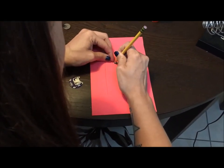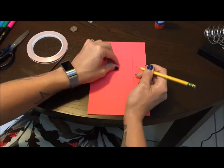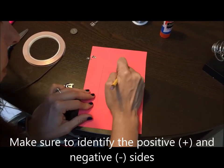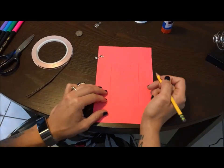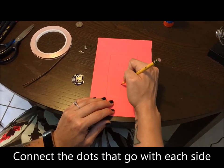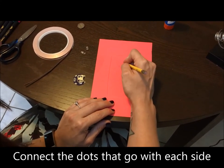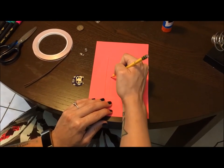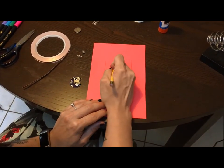Make sure that you attach the positive and negatives on the right side. If you connect them incorrectly, you'll have a short circuit. I labeled mine to make sure. Now you need to connect the dots so you can see where your tape is going to go. This is my negative side and this is my positive side. Make sure not to cross your sides or your LEDs will not light.